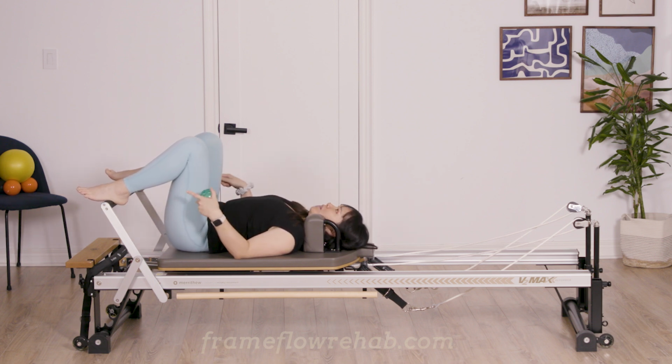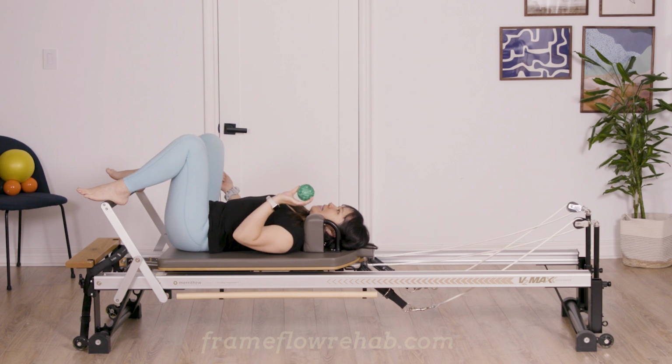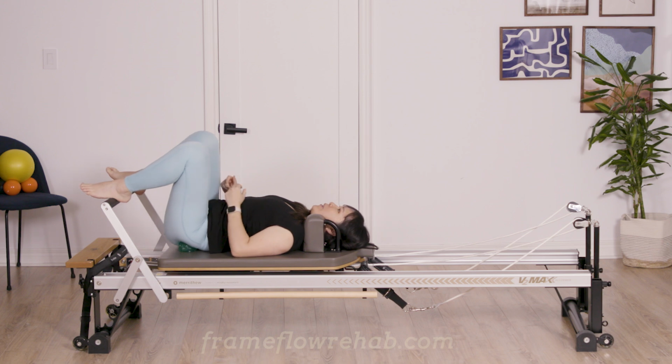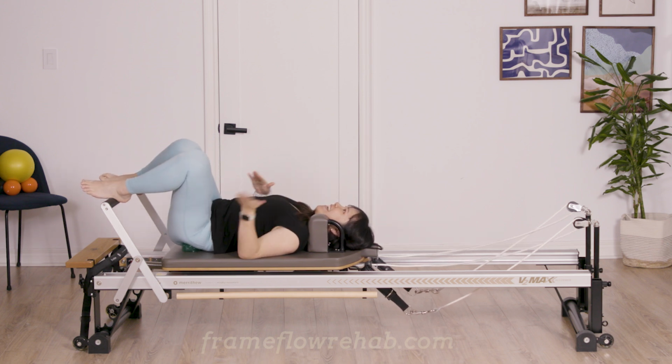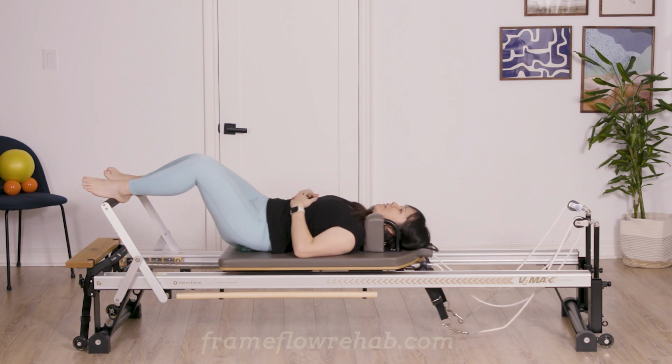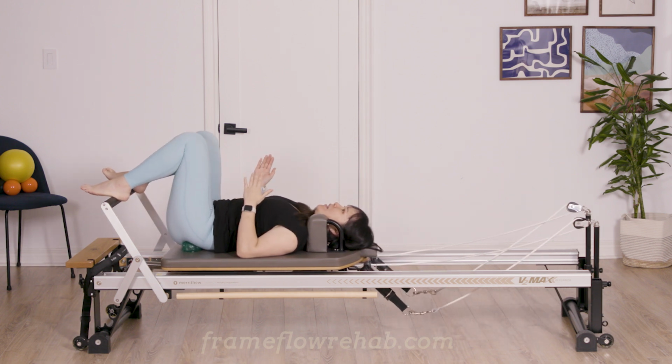Feet nice and wide on the foot bar. It's all the way up to the top. We're going to take that massage ball, place it right underneath that piriformis, or wherever you need that release. So we're going to start by pressing out with the knees angled over to the side, and then folding back in. And if you need to find neutral in between, then that's fine too.